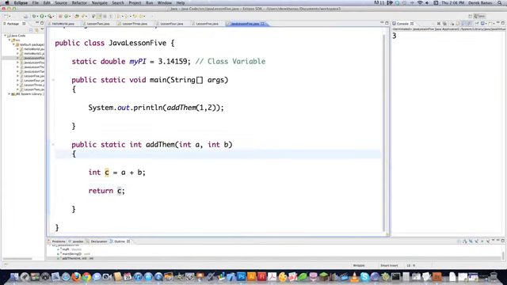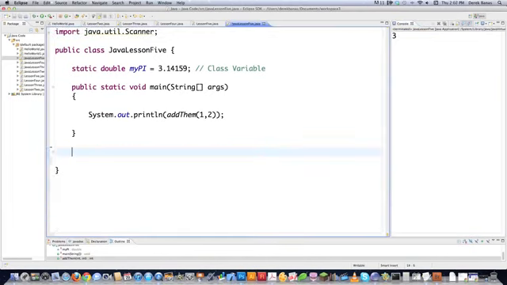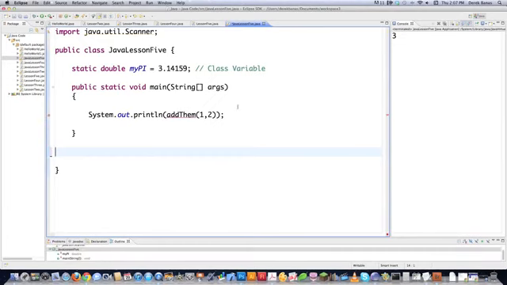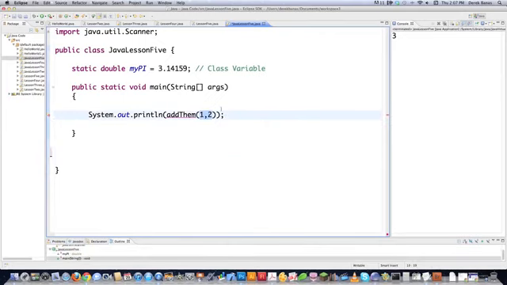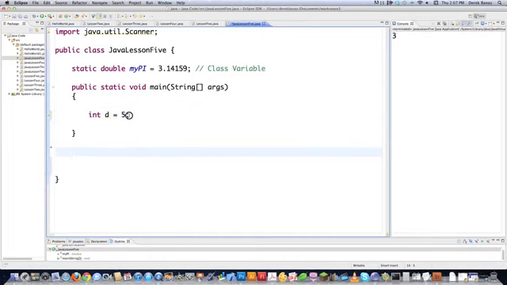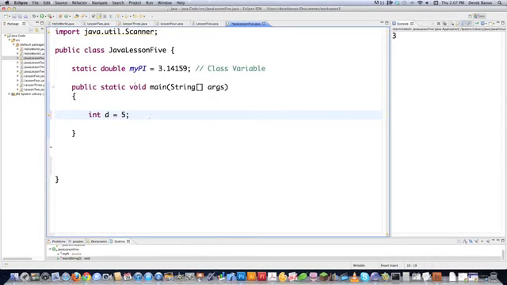And now I'm going to just get rid of this altogether. This method we created here took so much time. And what I'm going to do now is try to demonstrate how Java uses pass by value. So whenever you're passing values, now I see here 1 and 2, it's quite simple to understand that. It's essential that you grasp the concept of how information is passed. So let's create a new integer and let's call it d is equal to 5. And this would be a variable that would be local to the main function.